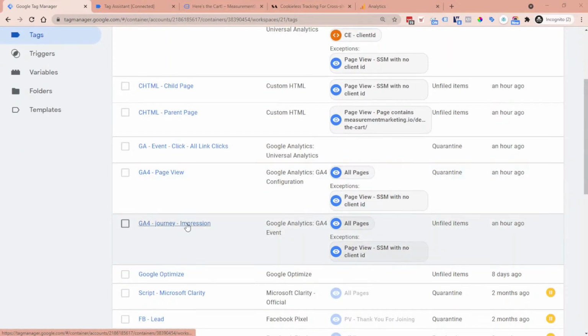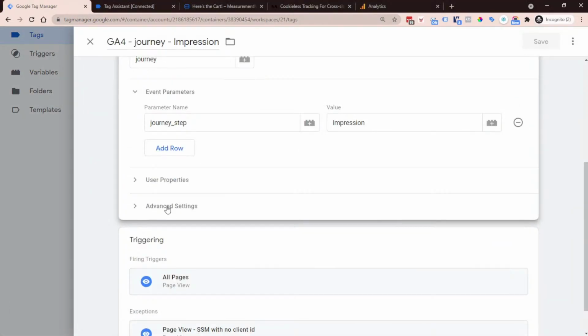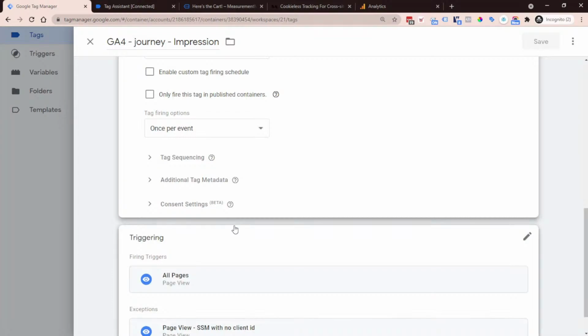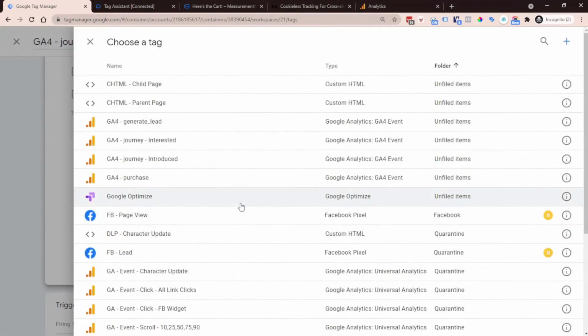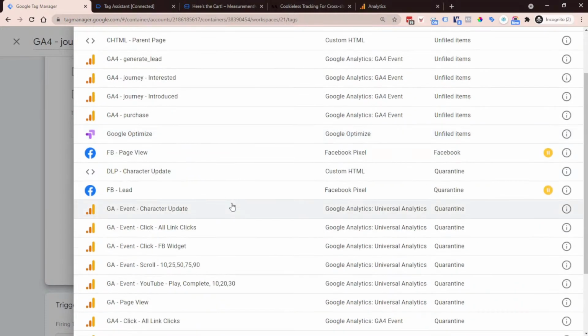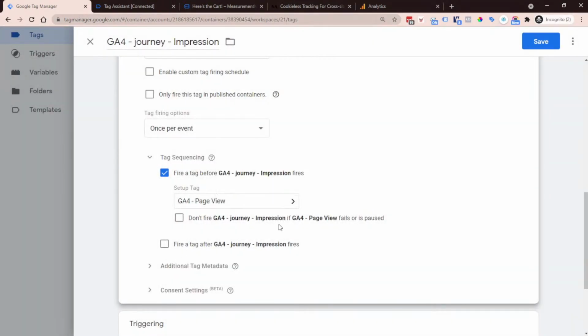So in this particular case of impression, what I could do is go to advanced settings, tag sequencing, and fire tag before. And this is where I would say the GA4 page view in this particular case.